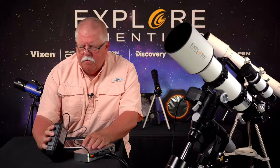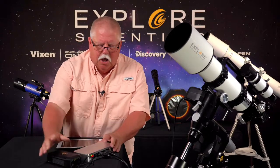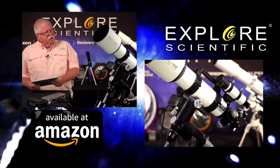So I'm going to go ahead and turn it on. Is it turned on? I'm running it with the PowerBank flashlight power supply. I used one all weekend long for the Star Party. Had charged it up a couple of times.